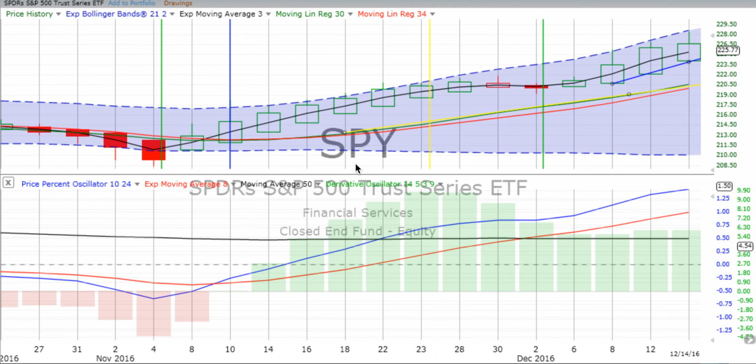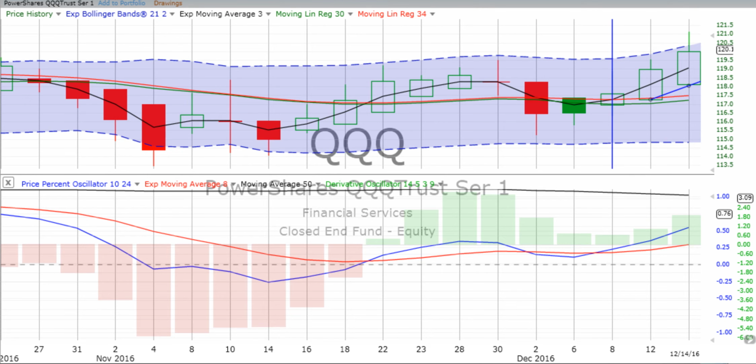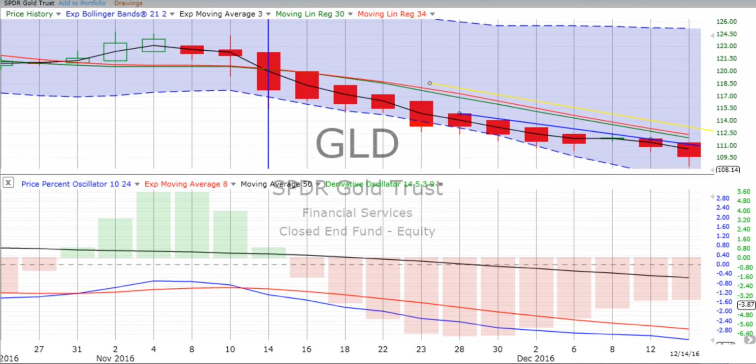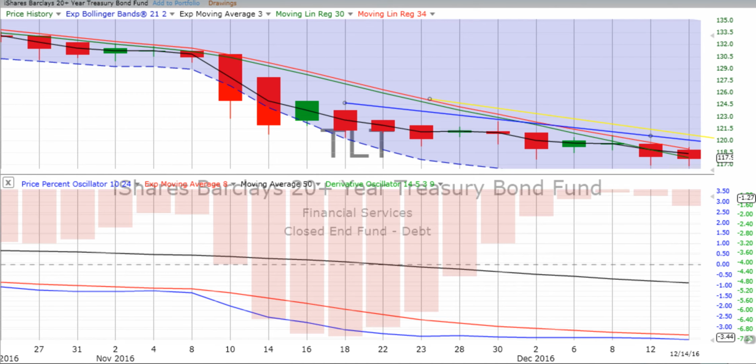What will happen over time? You will start to understand. You'll start to not just guess at where the market's going, but you'll start to understand where it's probably going. And as those probabilities of where different ETFs, again, the Standard & Poor's 500, the big stocks in the market, the tech stocks from the Qs, the NASDAQ 100, commodities like gold and the bond market, when you're able to start following and predicting accurately, imagine that. It's like having the Wall Street Journal financial pages 1, 2, 3, 4 days in advance.